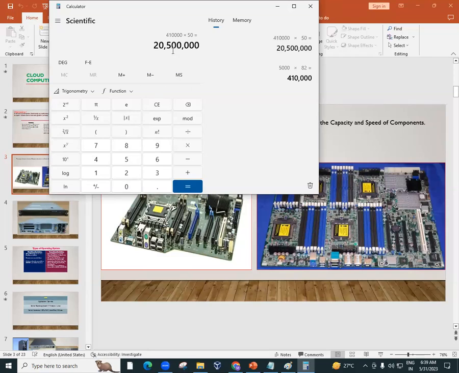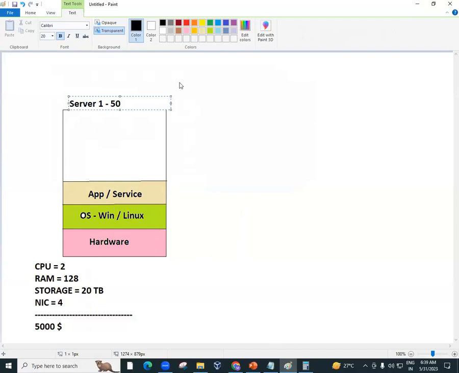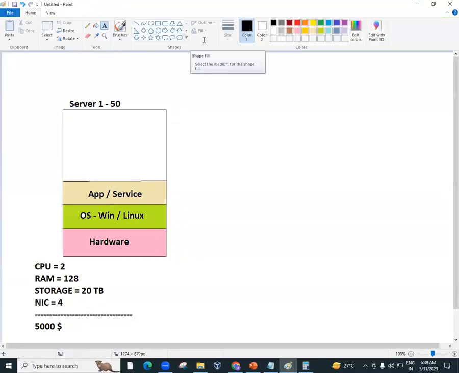See, now the budget is increasing. The company has to spend a lot of money now. The company has to spend lots of money to bring 50 servers. What if you have, let's say, many applications and you need, let us say, 250 servers. Now just do the multiplication, 250 multiplied by 5,000. I'm saying 5,000 as a rough number. It can be more than 5,000 also, right? So 250 multiplied by 5,000, just imagine how much money you are spending here. A company needs to spend money on servers so that they can run applications here.